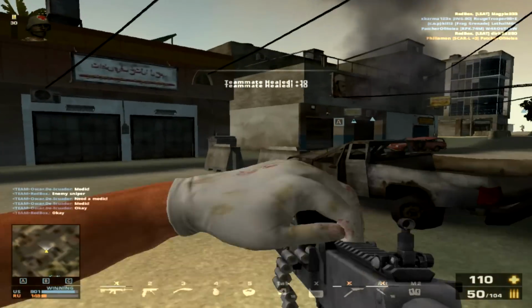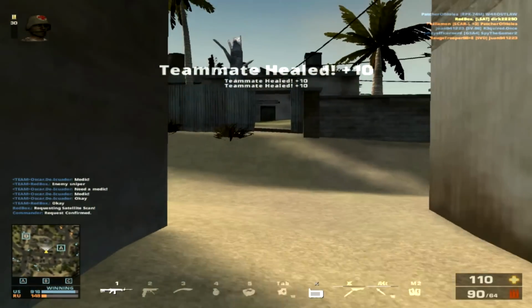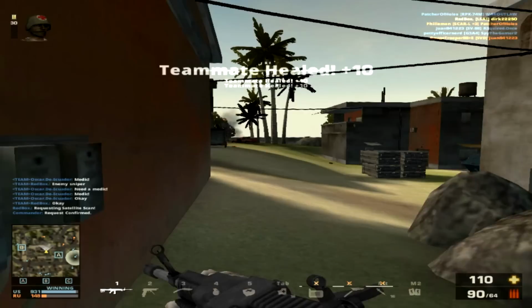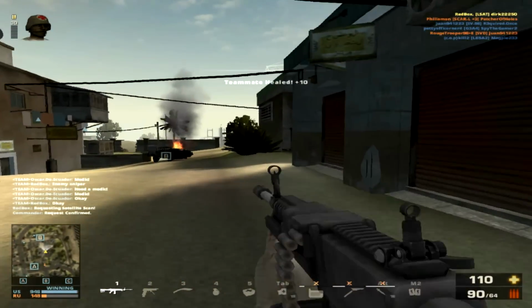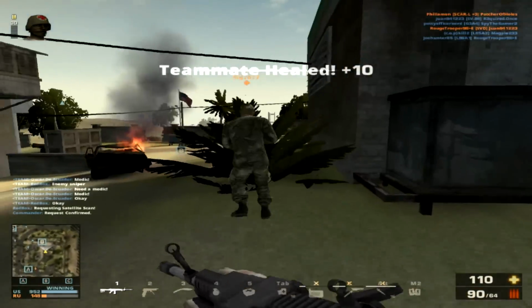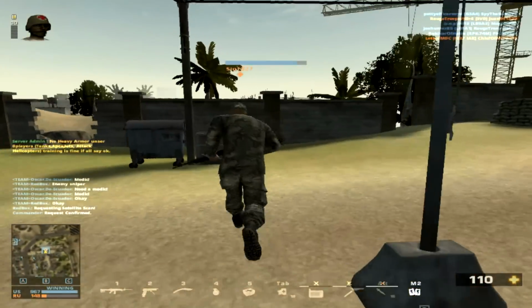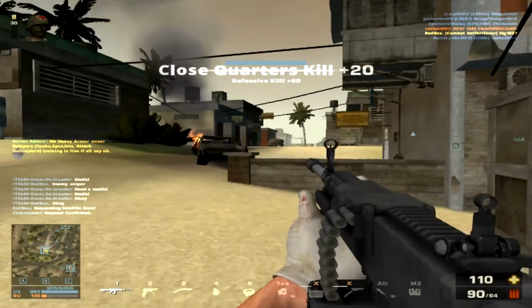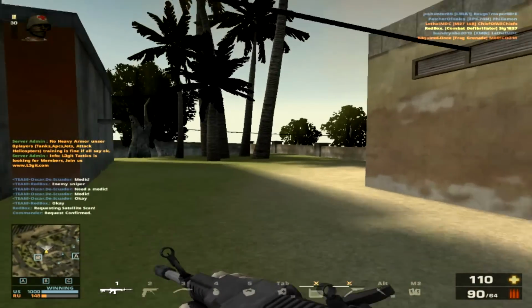The only drawback I see from the LSAT is that it has an ADS time, or aim down sight time, of 0.4 seconds, which is, I would say, fairly long. It doesn't take forever. Kind of like, what's the weapon? I think it's the PKM or something, that takes pretty long to aim down sight. But anyways, that's the only drawback. If you're a pre-buyer, I'm not. I like to work my way to things to buy them. But if you're a pre-buyer, I'd suggest you buy this. It's a really good weapon.